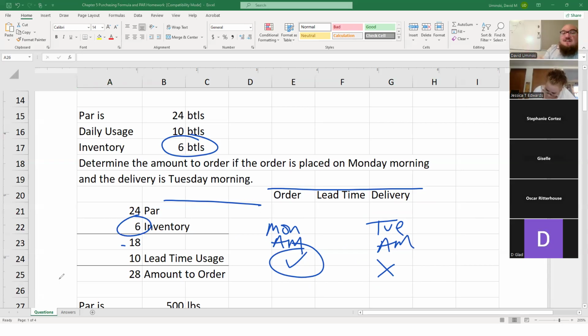Because there's no days in between the two? There's not necessarily that, but if you look at our inventory, we only have 6. Okay, I got you. So in reality, there's a potential we're just going to run out of the product because our daily usage is 10. If I only have 6 in my inventory, there's a good chance I might run out of that product before that delivery comes in. So at that point, depending on what this bottle is, I could decide, hey, Jose, I want you to run to HEB. I need you to go get me 4 bottles of whatever this ingredient is, so we can get through the next delivery. Okay?